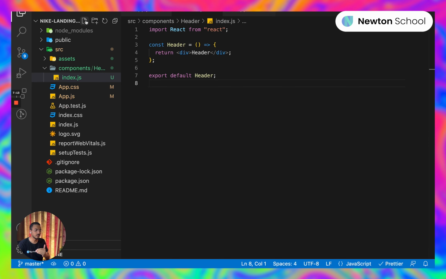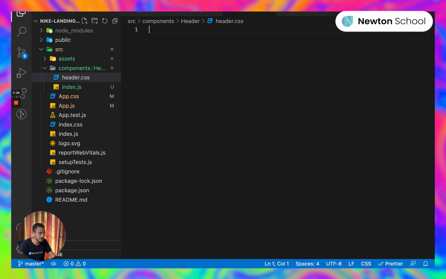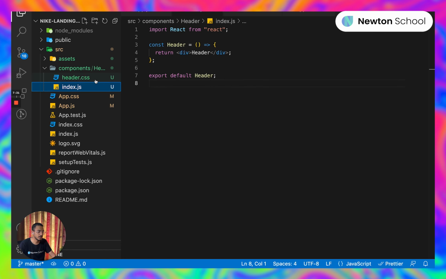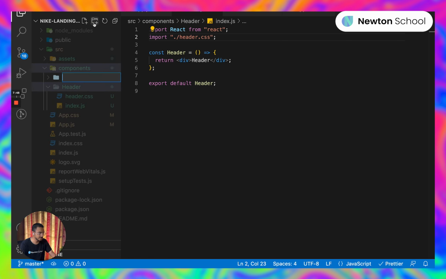Inside each of the folders, if you have watched my previous video for the NFT landing page or any of the projects before this, like the Dunzo clone I have done on my channel, you can see that I create a CSS file here only. Now this helps me keep my CSS close to the component so that I don't mess up the CSS styling in my build. So what I'll do is I'll import the header.css file here. Perfect. Now next to this, I have to create another folder, and let's call this main fold.